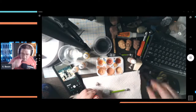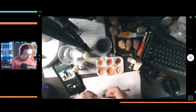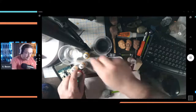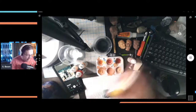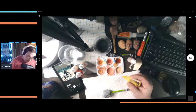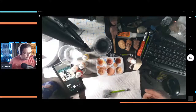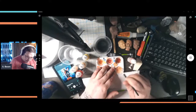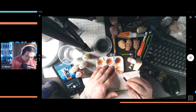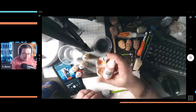It's probably too much, to be honest with you. And this is my Army Painter War Paints. I have two. I really like Vallejo paints though. Probably too much yellow, too. I'm just gonna get a dab of water on the brush, mix that in. Yeah, see this? It's a lot of red. A good base coat for skin that I've noticed. Is this brown rose or a beige red?